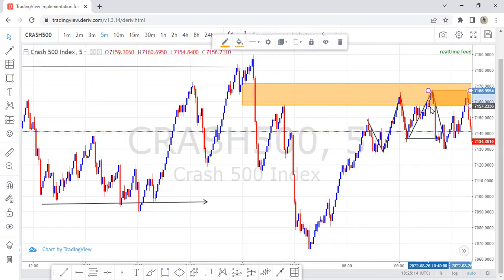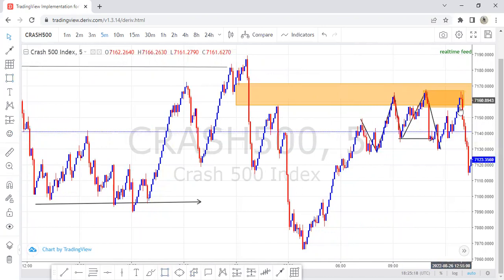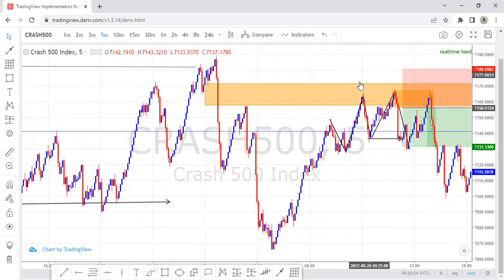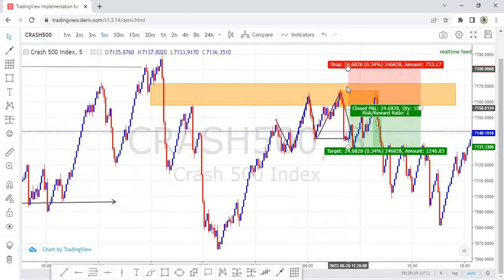This is why you should wait for market structure. I'm teaching you how to figure this out. So my entry was there, stop loss was above here, and you could see it gave an amazing... Let me take my short tool. Sorry. So let me get my short tool. So I put my entry at 7156, right? My stop loss was above here.